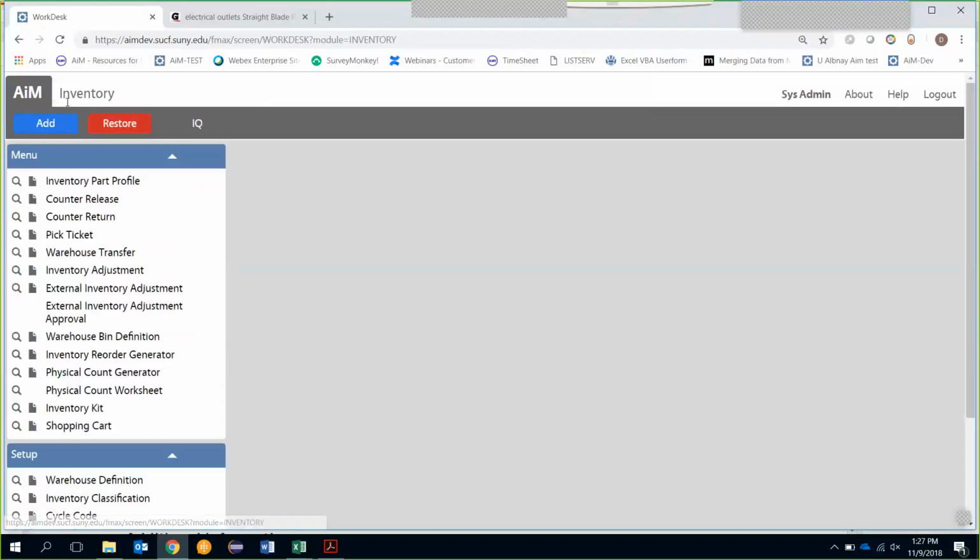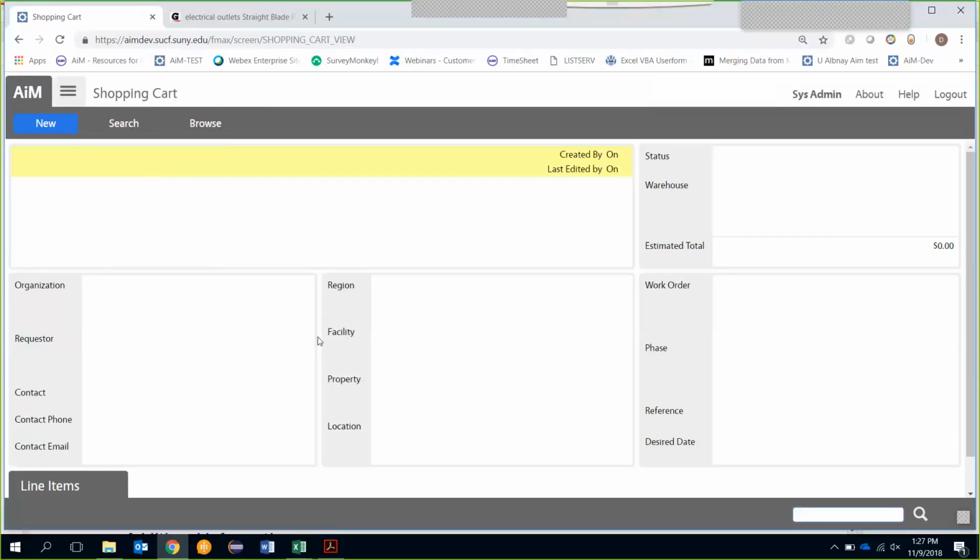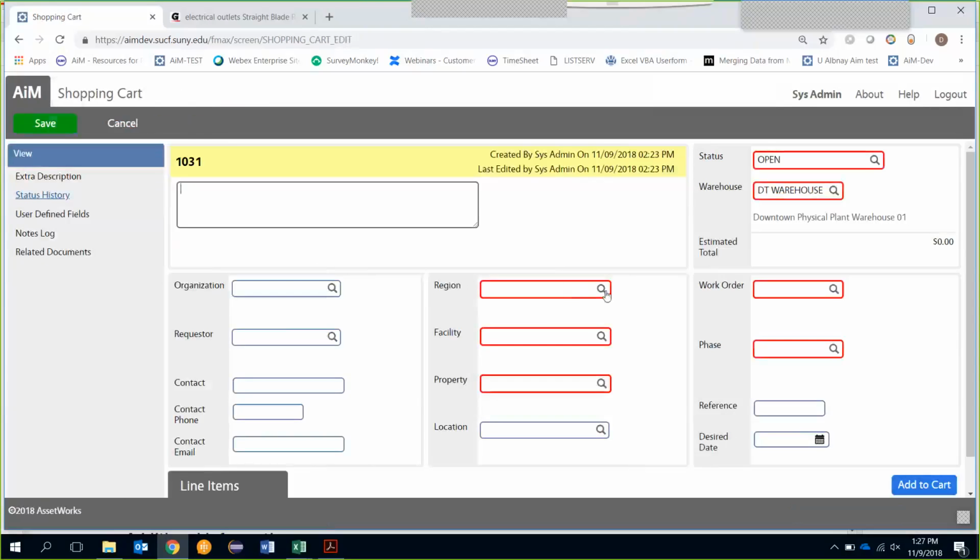The main way to get inventory out of the warehouse for the technicians is they're going to use a shopping cart. Whether it's the technician using the shopping cart or the warehouse clerk using the shopping cart, it's a pretty simple process.